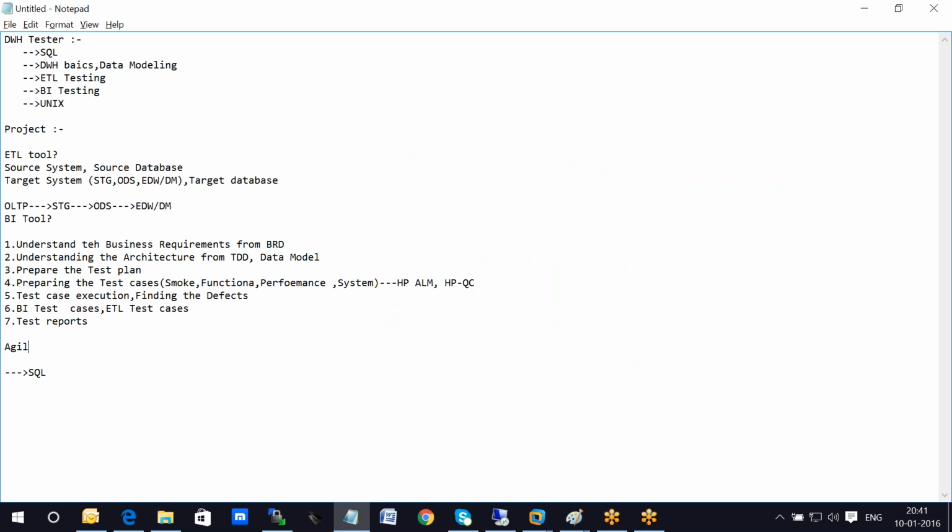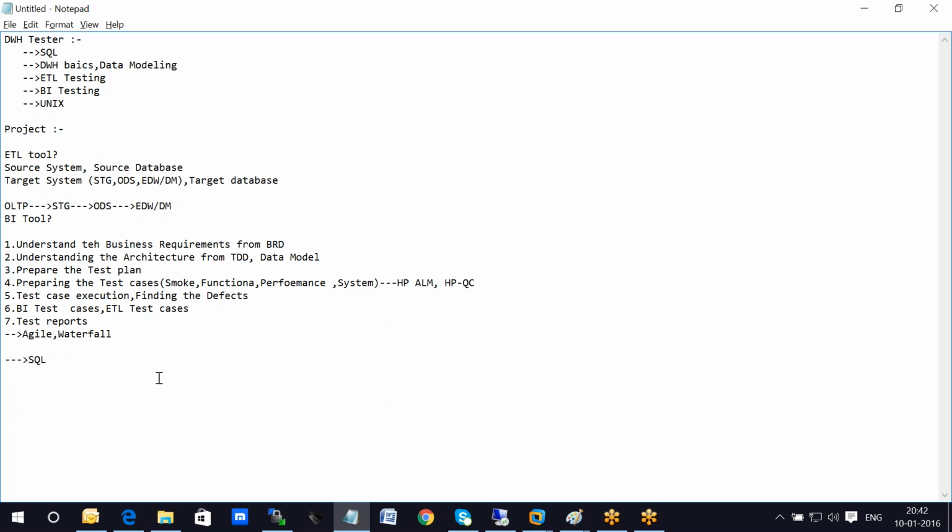You can also explain what kind of SDLC lifecycle is being used. More of an agile methodology will be used in this, but you can even say that in this project we had waterfall, or whatever SDLC lifecycle you have, you can explain that. They'll also ask whom you interact with for requirements, or how you maintain defects. You can say that we used a tool and interacted with the developers, and I used to be involved in the calls to explain the test status and execution. So this is how you explain the current project roles and responsibilities.